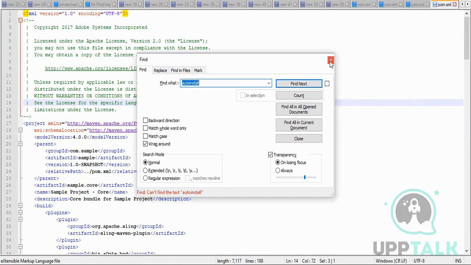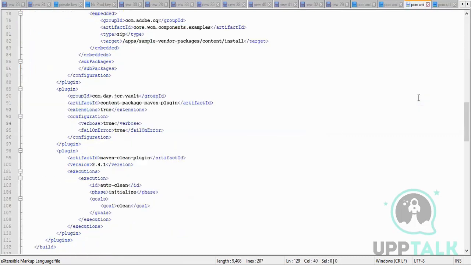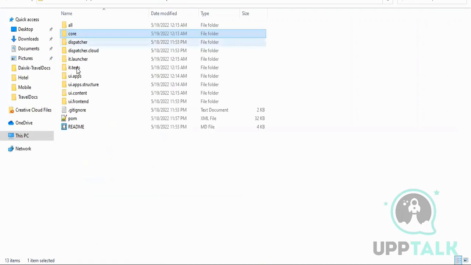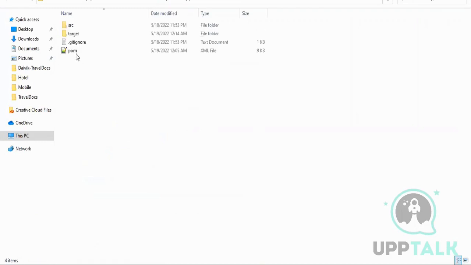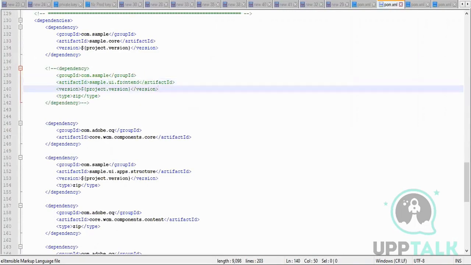Yes, I'm just checking where exactly that is. Just a minute, I'm finding that. Okay, I think it would be inside the UI apps.